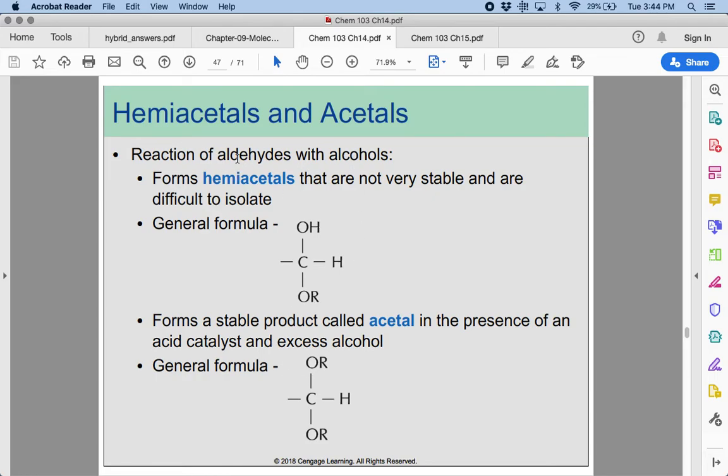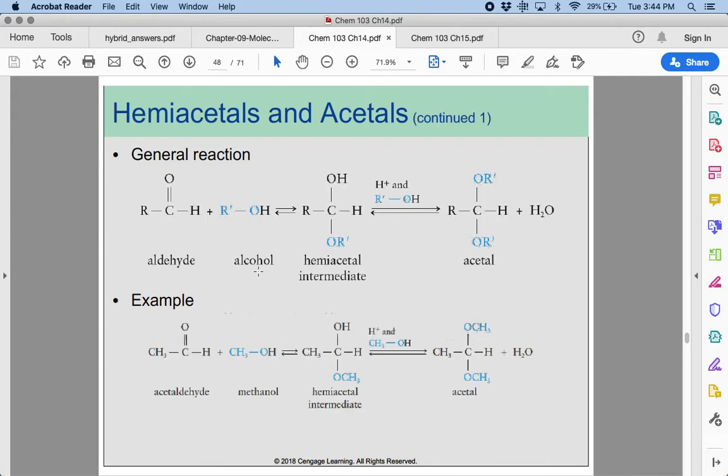But basically what can happen is when aldehydes react with alcohols, we end up with something that kind of looks like this. And then if they react further, we get something that looks like this. So we get a double ether, essentially, where we go from an alcohol ether to a double ether. And here's an example of these types of reactions that occur. Like I said, this will be more common, and we'll see this when we get to our biochemistry section.